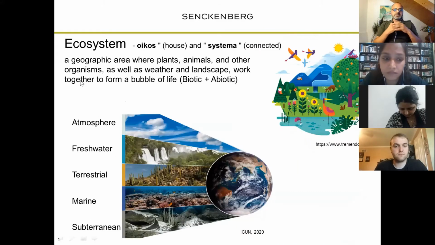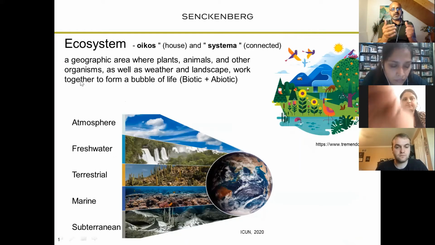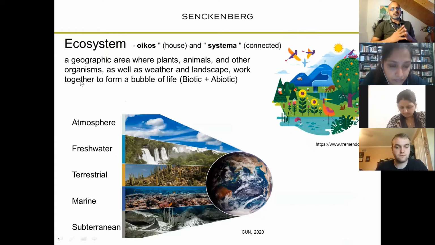Then comes the term ecosystem. As I said, in very simple words, the house or home of any organism is basically called an ecosystem. There are different interactions, like in a family or in a house, there are different hierarchical levels where humans or families interact with each other, supporting each other. Similarly, in a habitat, different organisms are interacting and supporting each other, and that is how this ecosystem functions.